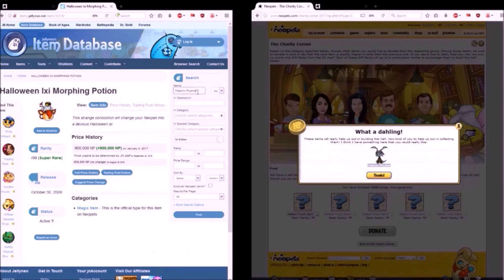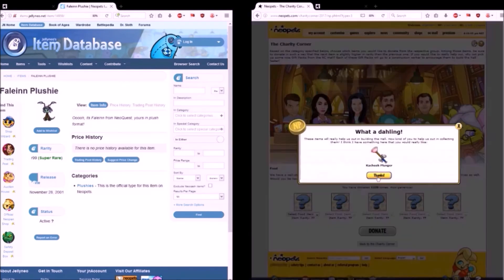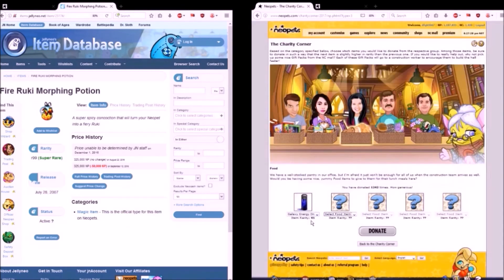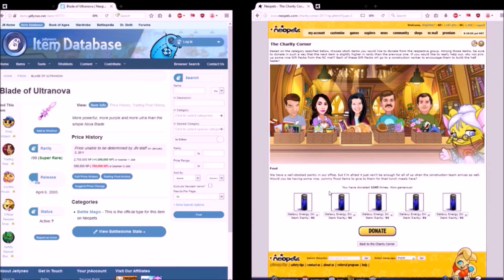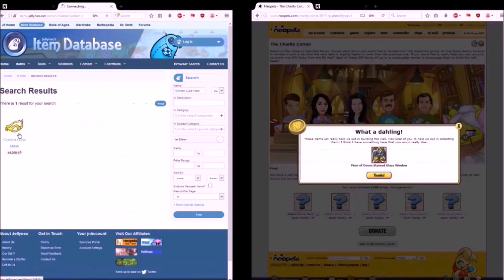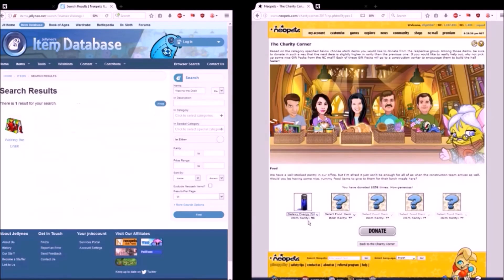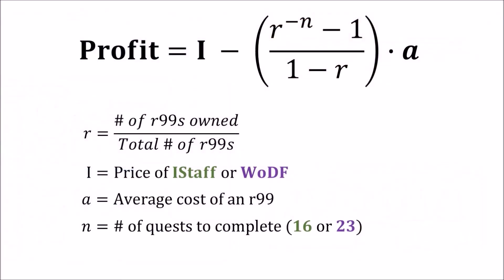Keep in mind, this is all assuming you don't receive any help at all. In reality, each charity corner brings with it more accessibility to rarity 99s, and more collectors willing to give free help to anyone they see. Until one of those two factors goes away, you can go to the trade chat and quest yourself a level 50 prize without ever owning a rarity 99 yourself. Basically, I'm saying this whole video was kind of a waste of time because you no longer need to have a collection in order to be a successful quester. But just in case anything changes in the future and collecting becomes feasible again, here's that formula.